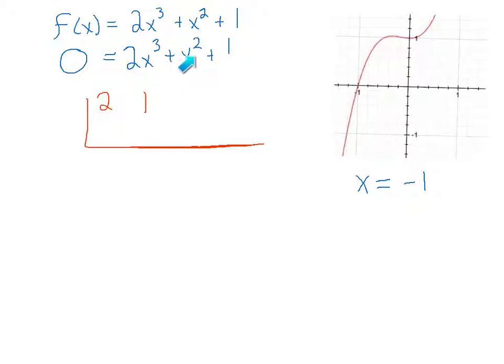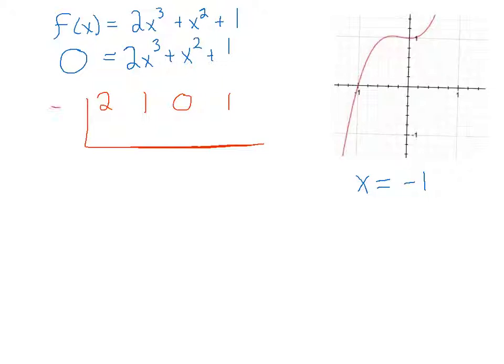But notice we go from x squared, we skip the x or the linear term, and we go straight to the constant. So if that happens anywhere, we need to put a placeholder for it. Well, that means the coefficient of that term is 0. So we're going to put a 0 in for our synthetic division, and we're going to finish with a 1.